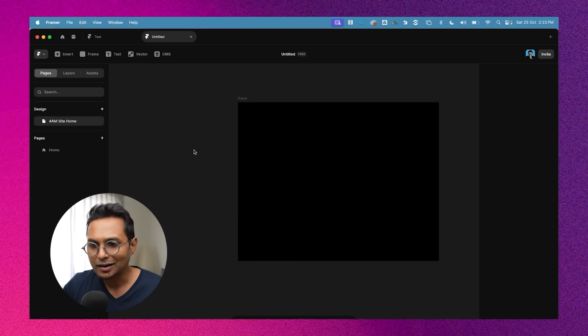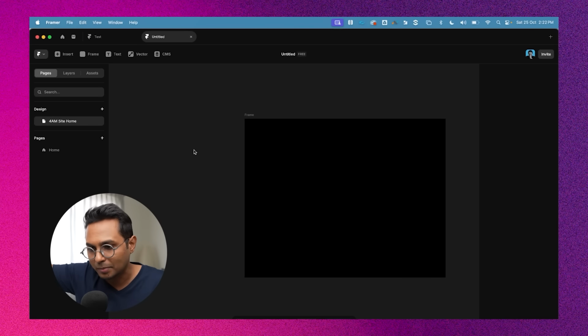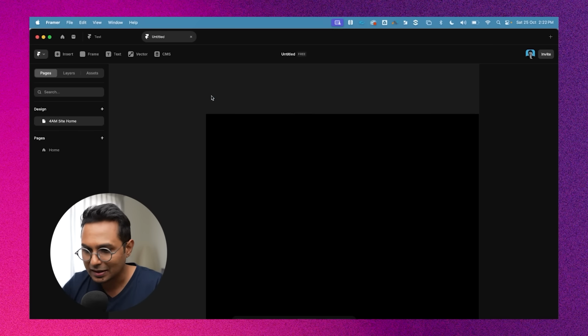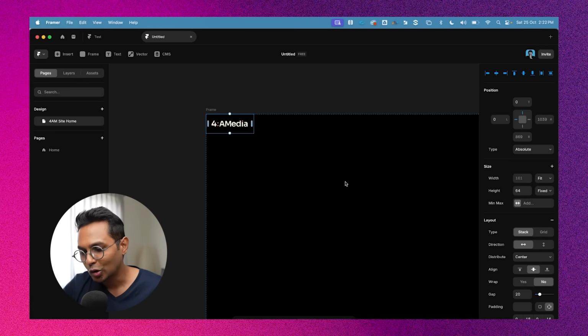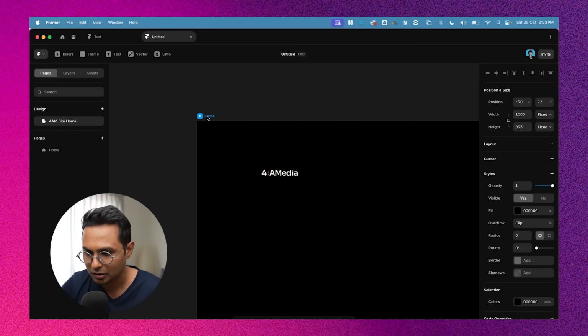Now, the beautiful part about Framer is, just like Figma, you can copy and paste stuff from other places. So you can right-click, copy an image from the internet, and then paste it directly without any worry at all, right? So first thing that I'm going to put out there is the logo of 4am Media itself, right? All that I've done is, this is the image, and if you want to see what is happening in the layers, if you are in the pages mode, you will just see the pages because this is a page.